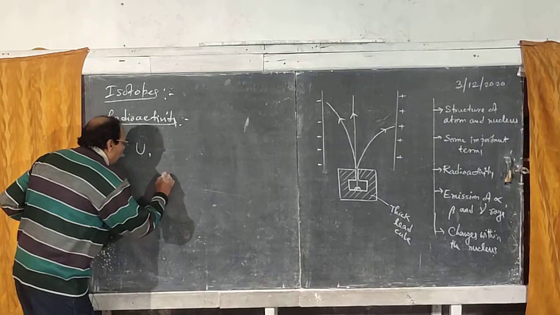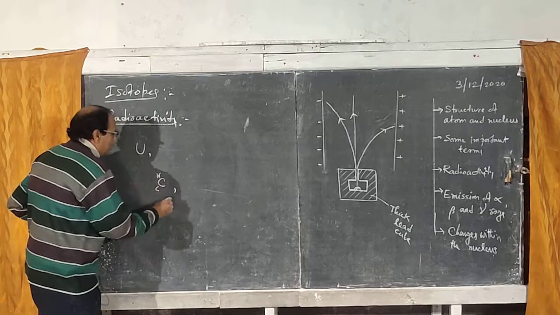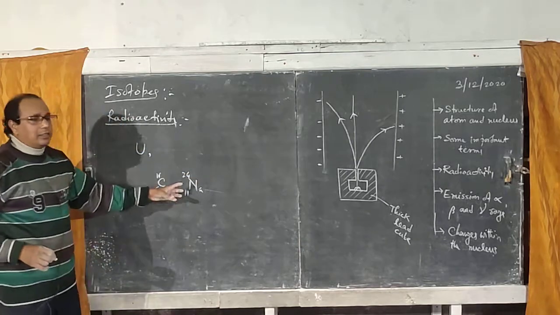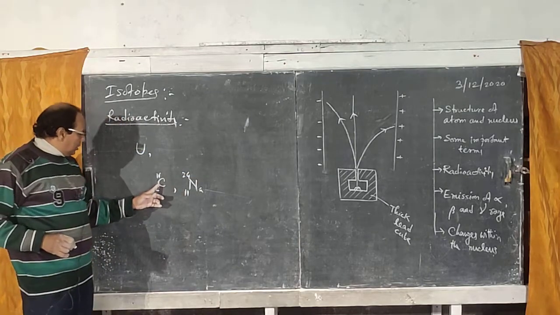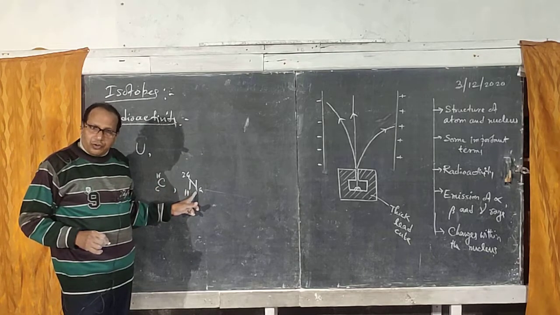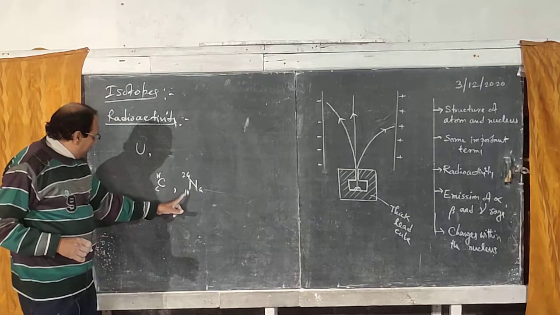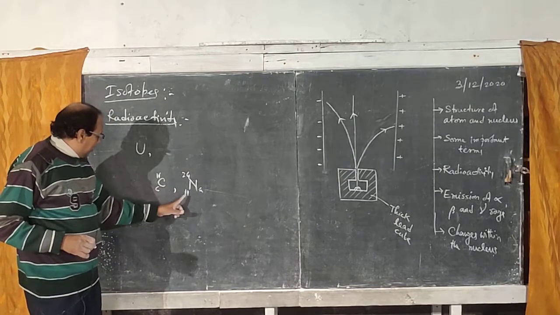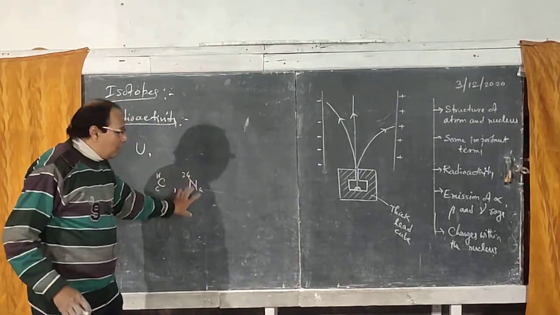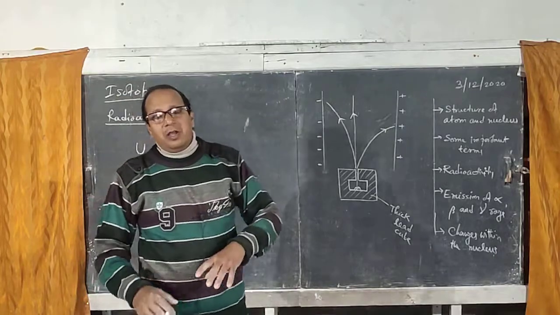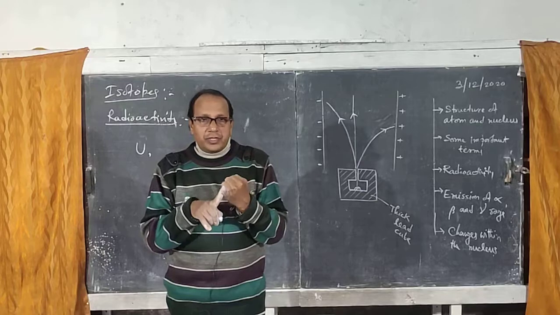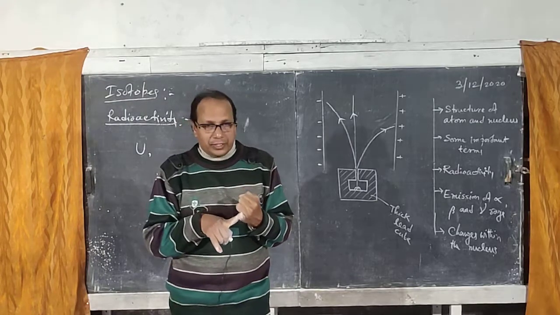Example, carbon 14 (6), sodium 24 (11). This is carbon radioisotope, this is sodium radioisotope. See, their atomic numbers are much lesser than 82. It is 6, it is 11. Even then they are radioactive in nature. So these are called radioisotopes. They have so many uses: industrial uses, scientific uses, and medicinal or medical uses. Okay.